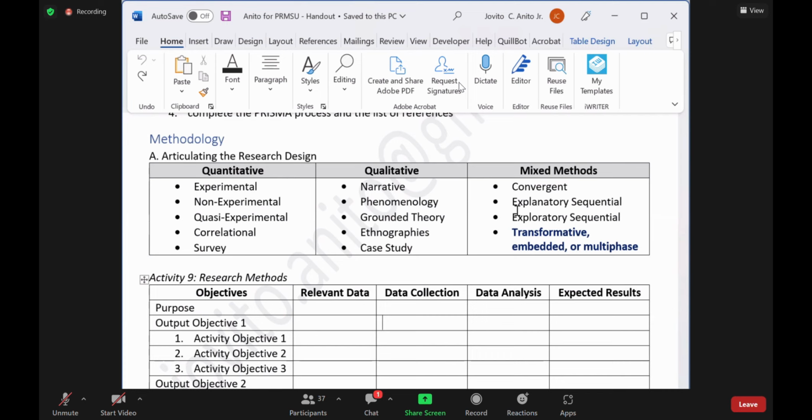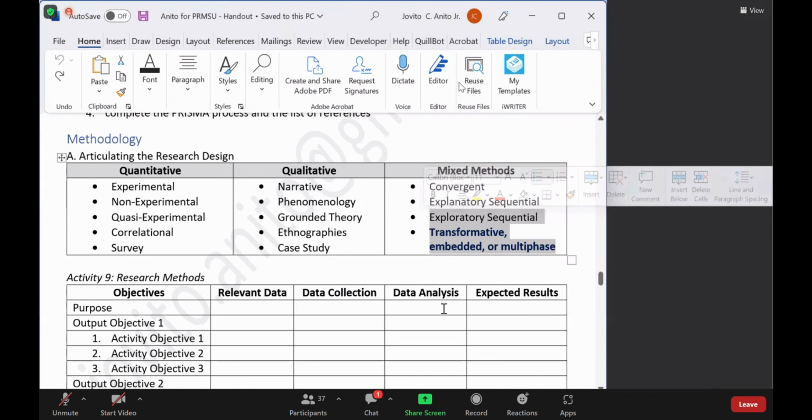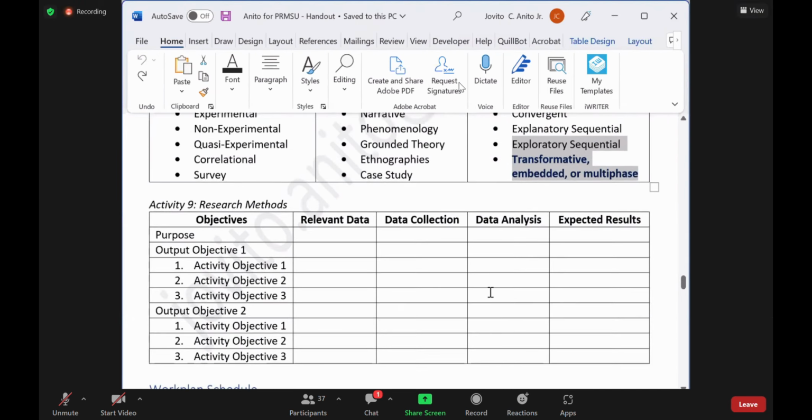But because this is your template, you can skip methodology and follow any of the three designs in your methodology. As I have emphasized, because we advocate critical transformative research, I would definitely suggest that you use the mixed methods research and find a way that you can integrate quali and quanti data in your research.